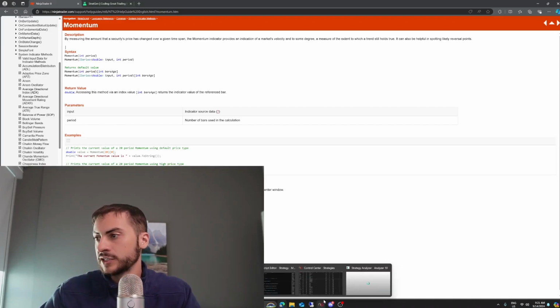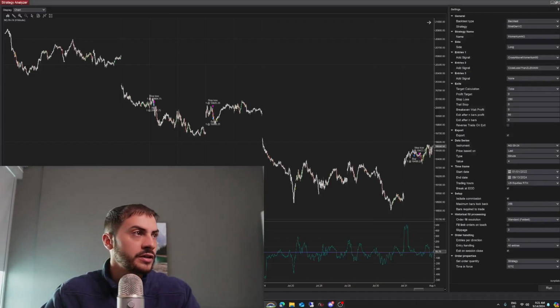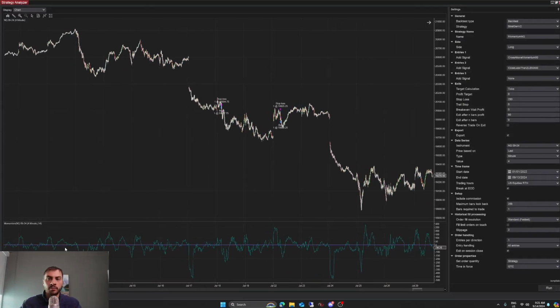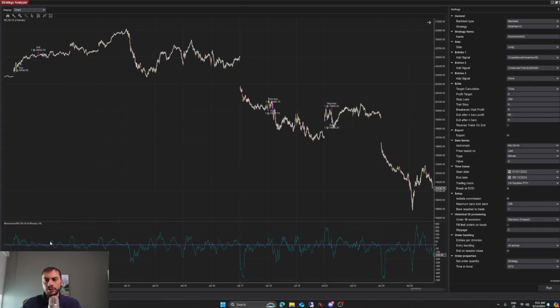So how I did this step by step. All right, so momentum indicator, this is what it looks like on the chart. It's usually a value between 100 and negative 100, and for the most part kind of hovers between 20 and negative 20. But we can use this to find recurring patterns to build strategies around, right? That's our goal. So today I want to focus on NQ futures, the NASDAQ E-mini futures contract. I primarily trade futures, and NASDAQ is one of the most volatile, and with volatility comes opportunities. So we want to build strategies around that.